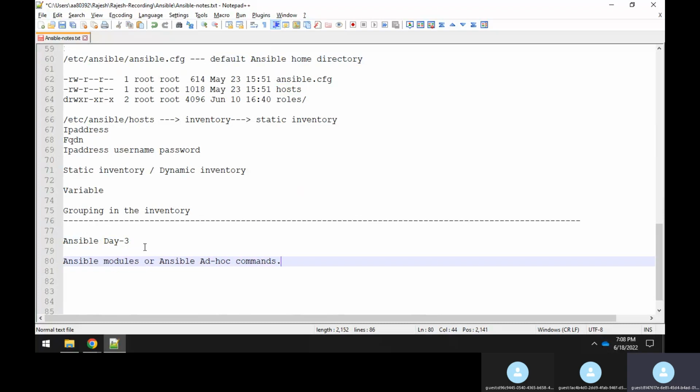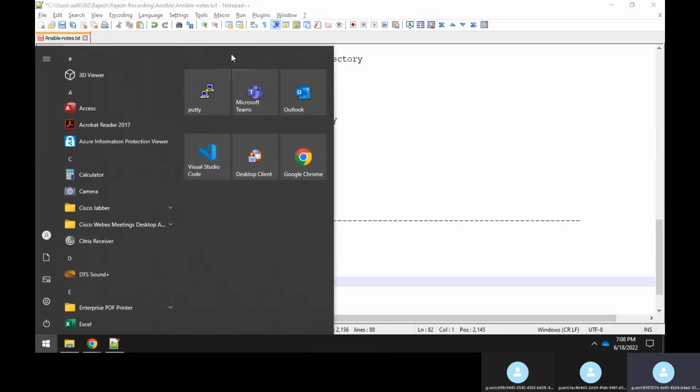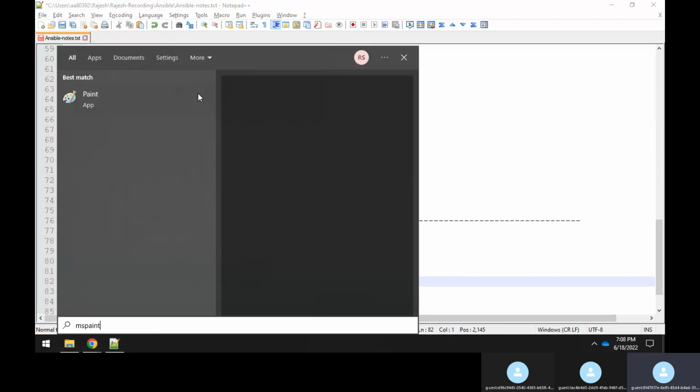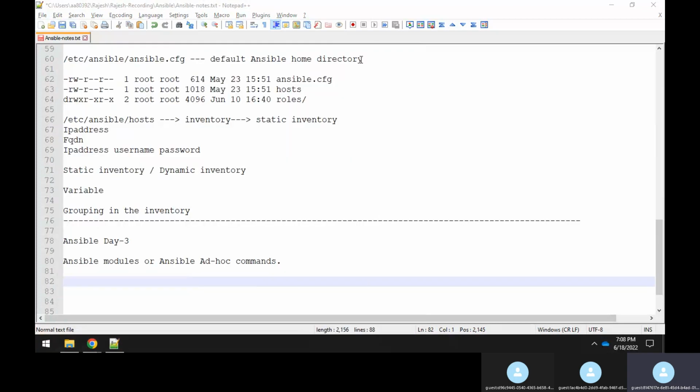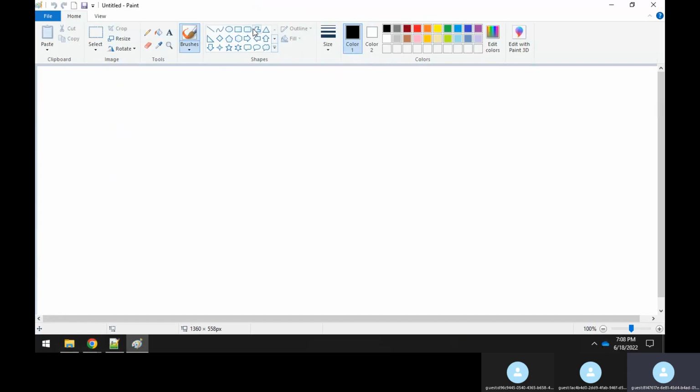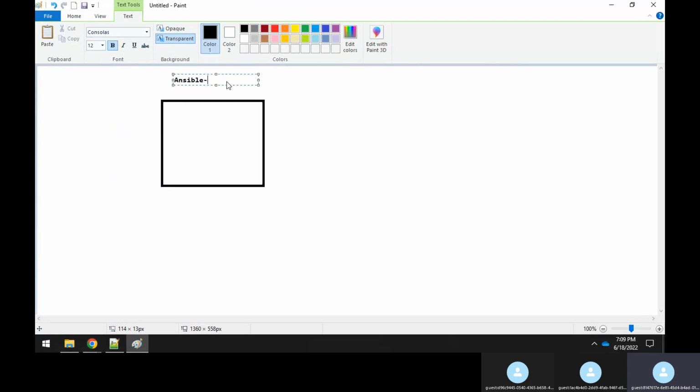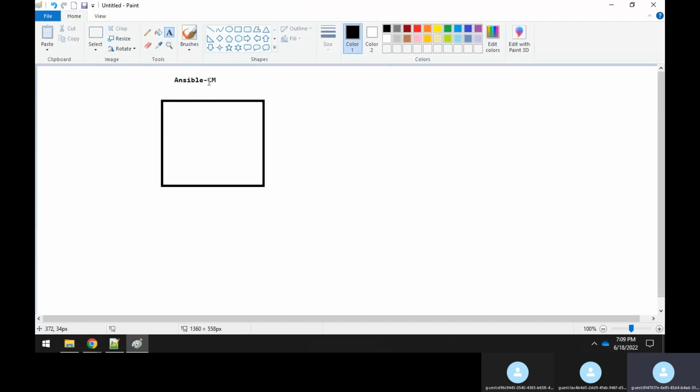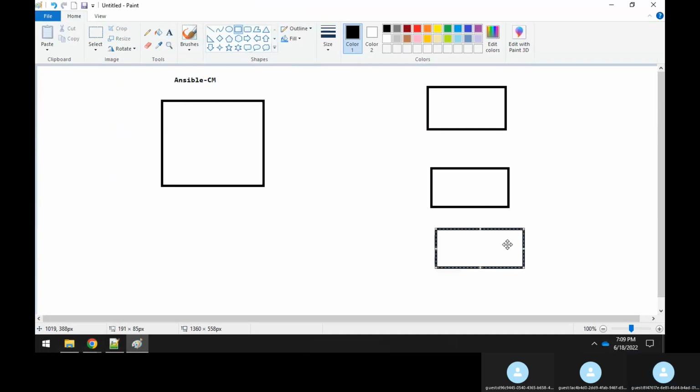Whenever a user wants to communicate, or wants to perform some task, for example, here we have an Ansible server. This we call an Ansible control manager, or control node. And these are nothing but your nodes: node 1, node 2, and node 3.